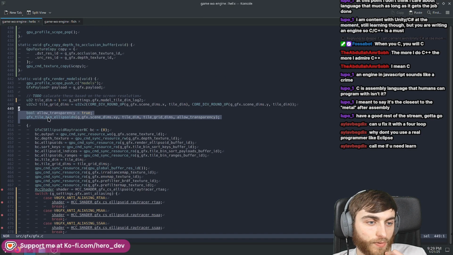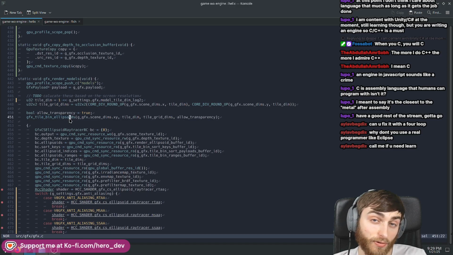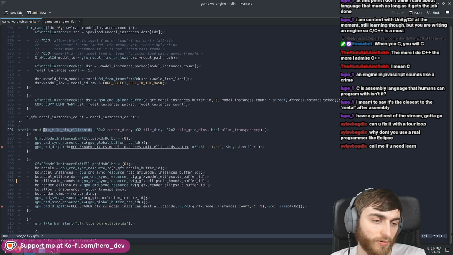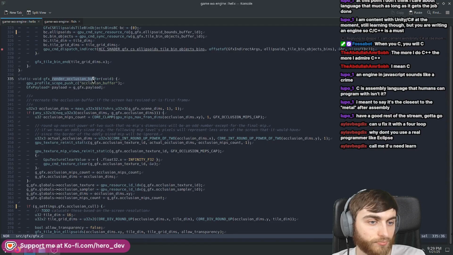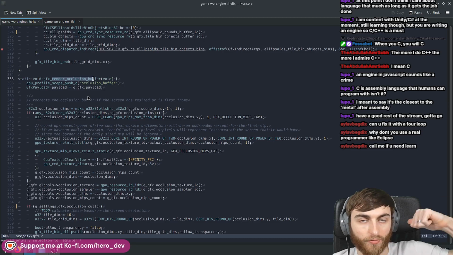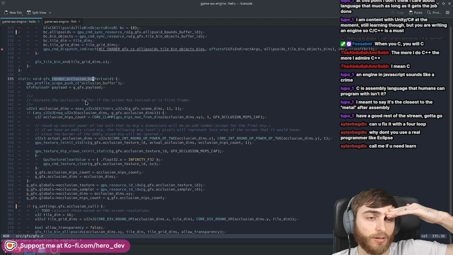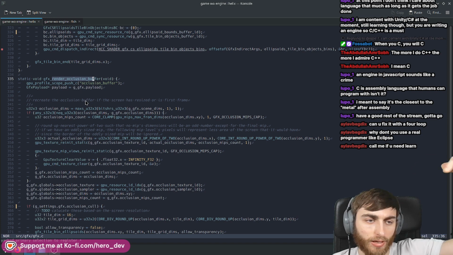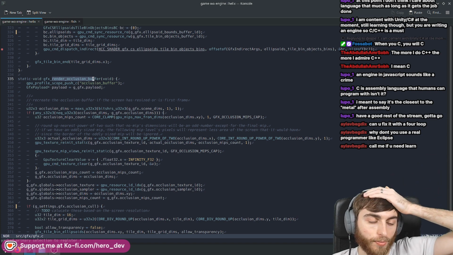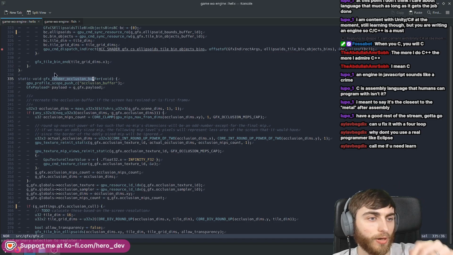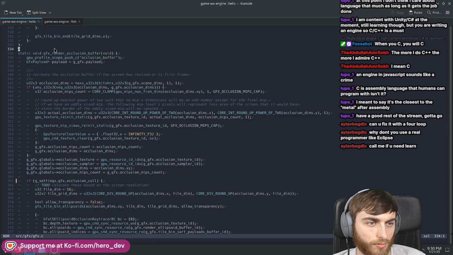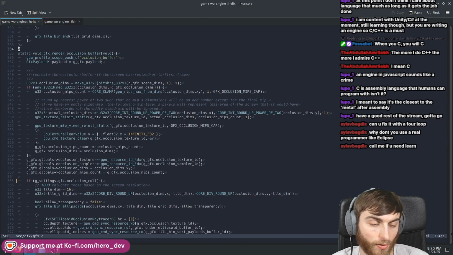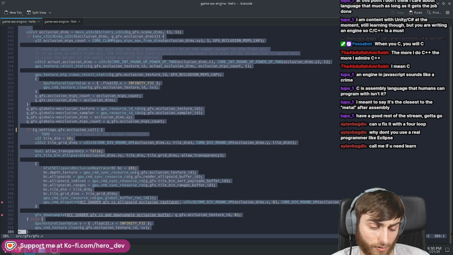So I thought, you know what, this tile bin ellipsoids needs to be its own function because I use it to do a pre-pass for occlusion culling. Turns out that's too expensive. The best thing to do is probably just take the occlusion buffer from the previous frame and reproject it and fill in some holes. We haven't done the reprojection thing again yet, so we'll probably do that. But we might not end up doing it anyway. But the idea is we need to get rid of this code. We're not doing it this way anymore. I know that for sure. So we're going to get rid of this code.